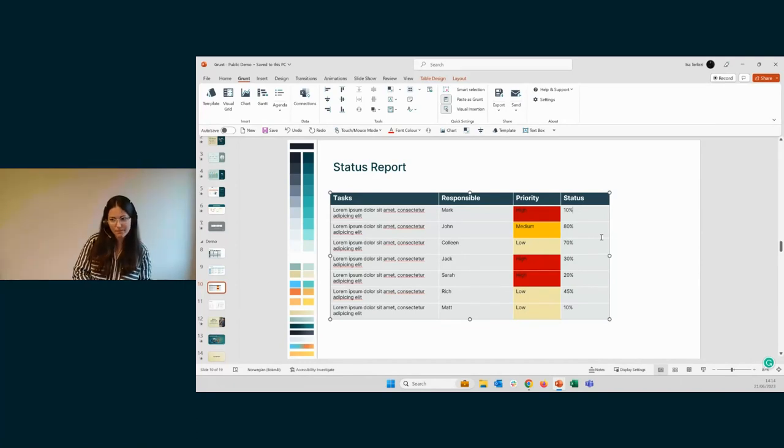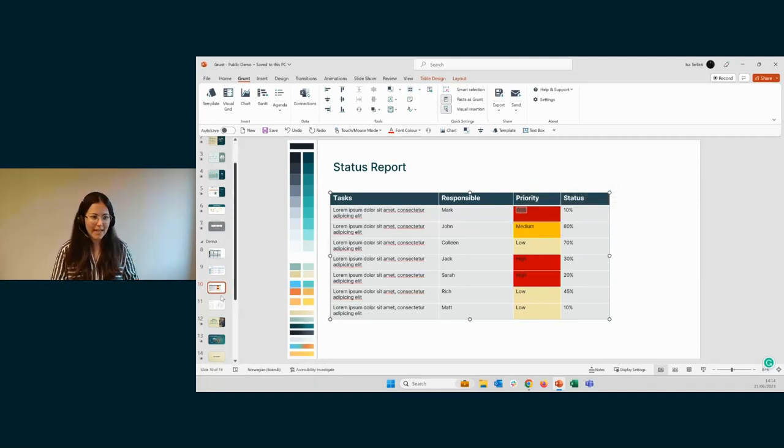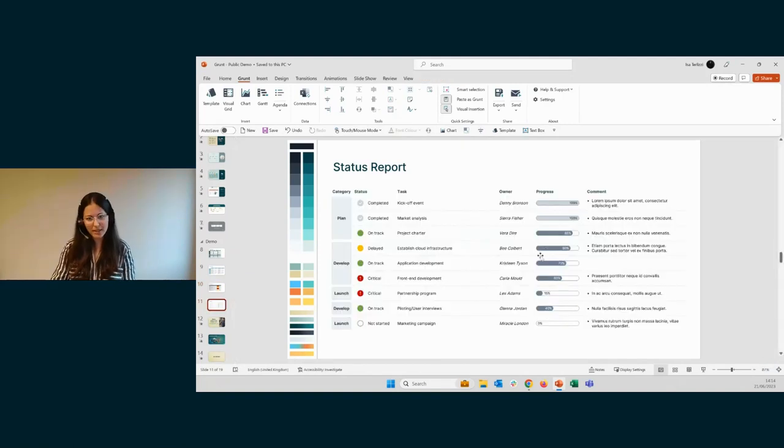Now, ideally, what we'd want to do with a status report like this, especially if it needs to be updated on a daily or a weekly basis, is focus on the content, just letting the audience know what's happened in the past week. Not really spend too much time making sure that the fill color in the background is correct, and remembering to update the fill color based on the text that changes, and so on. So again, Grunt solves that issue.